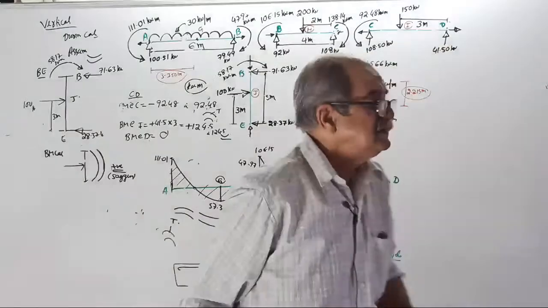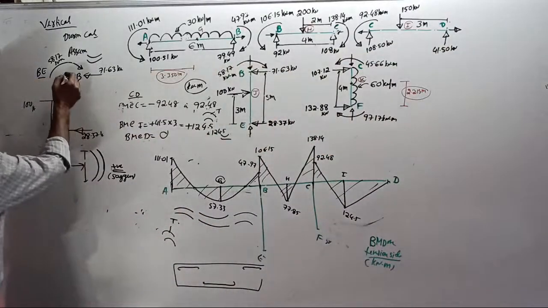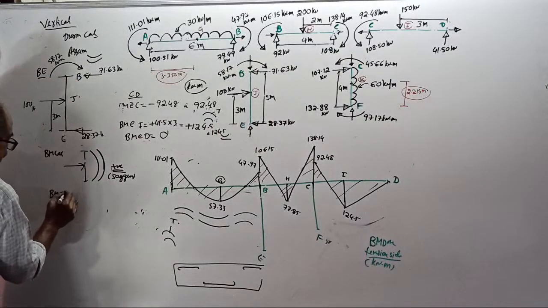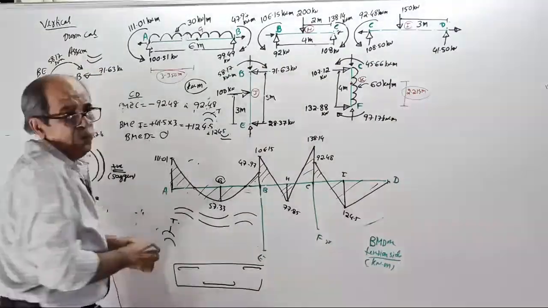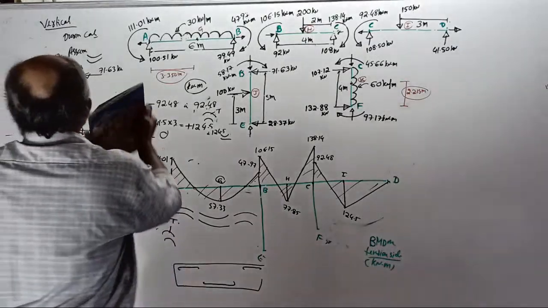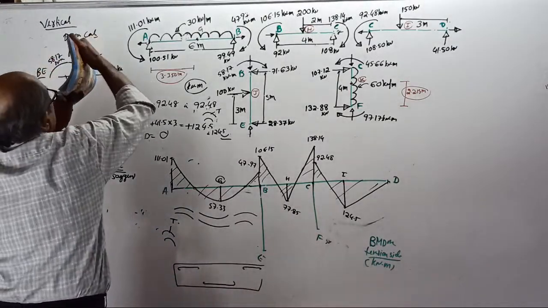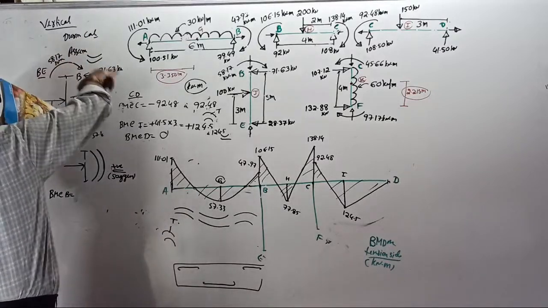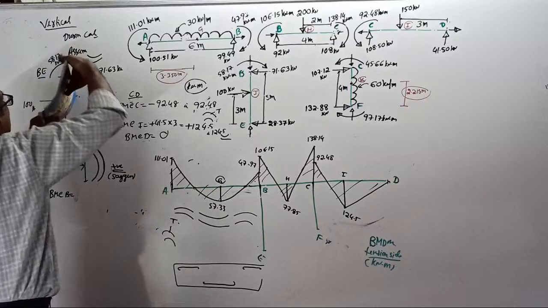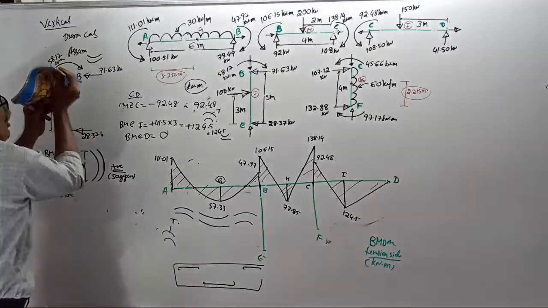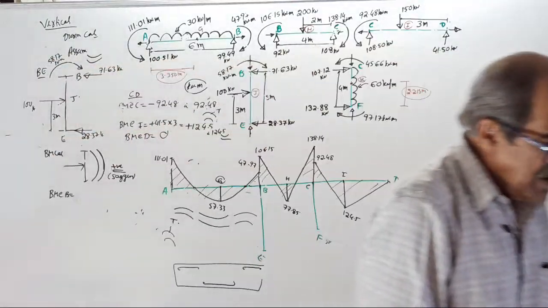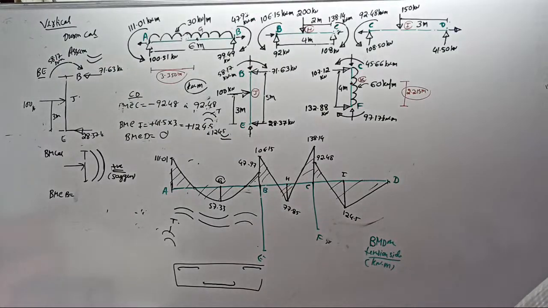Okay, now do one thing. Start. Now, bending moment at B. Tell the answer. See now, hogging or sagging? See, this is sagging. What is sagging? See here. This is sagging. Yes or no? Now, 58.17 is sagging or hogging? If you take the sagging that way, is 58.17 sagging or hogging?